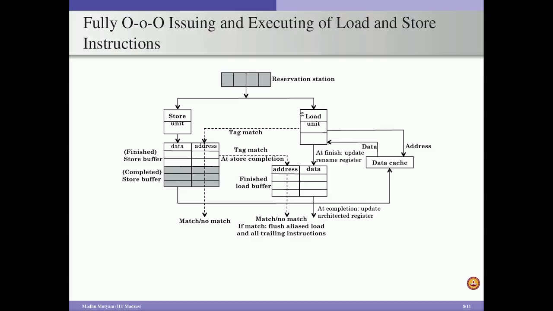After the second stage of the load instruction pipeline processing, we have the translated address. And once we have this translated address, we give it to the address unit of the store buffer to see whether this instruction is matching with any of the previous store instructions. And while we are doing this, we will proceed with the third stage of the load instruction pipelining by going to the data cache or the memory to read the data from the location specified by this translated address, so that at the end of the third stage we have the data from the data cache.